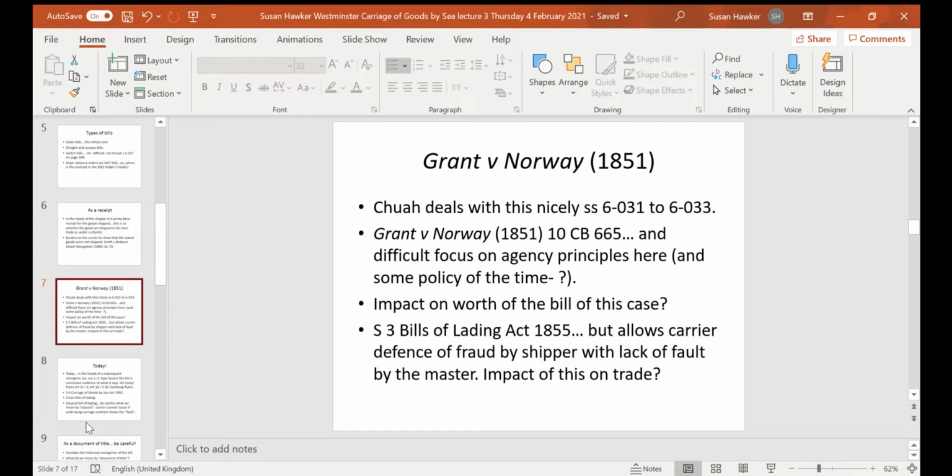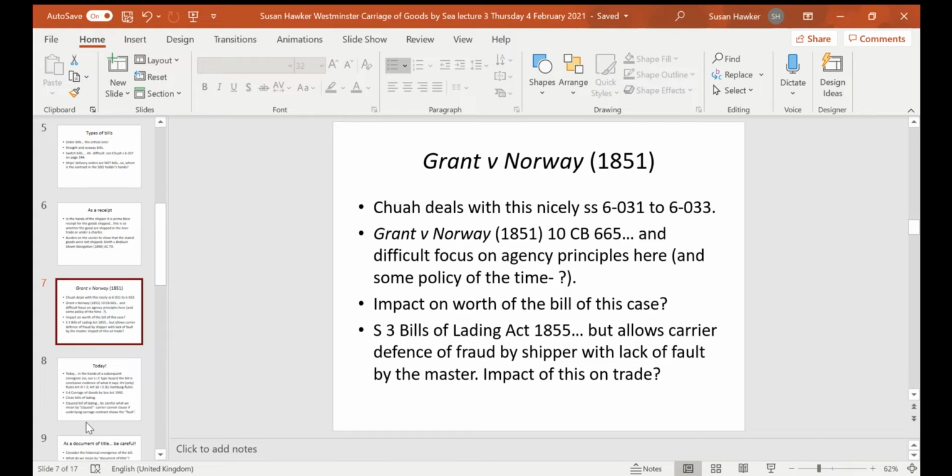Now, we should just take a step back to reflect on this. Firstly, the date of the case, it's 1851. So that's in quite a different sort of culture. And one would think, well, given that bills of lading have such a worth in trade, they stand in the shoes of the goods, they represent the ability to onsell a contract of carriage, which means if you are a CIF buyer, you can onsell the goods CIF whilst they are afloat.